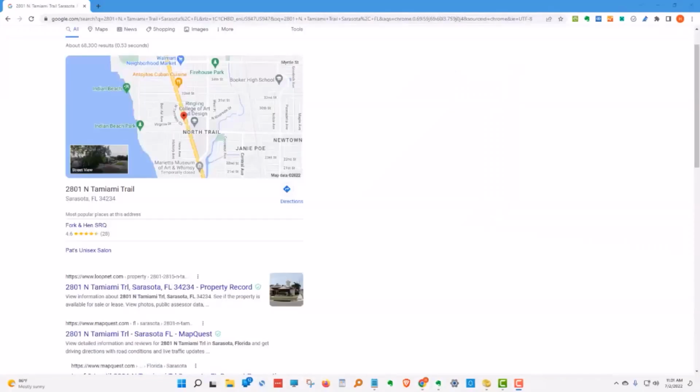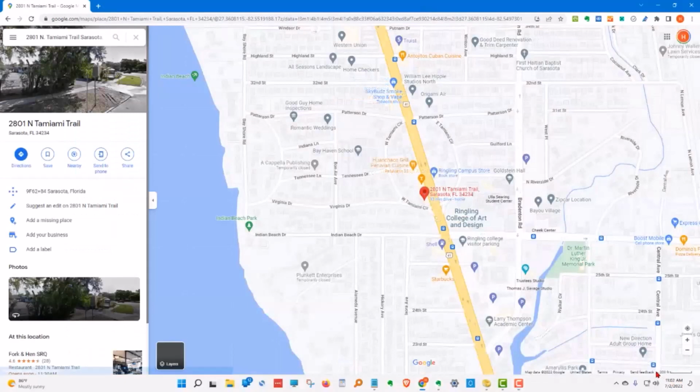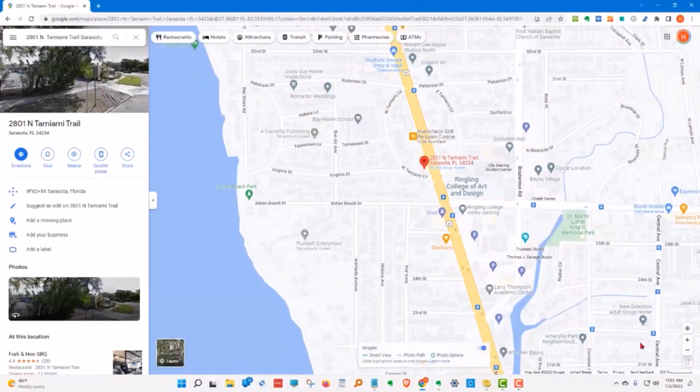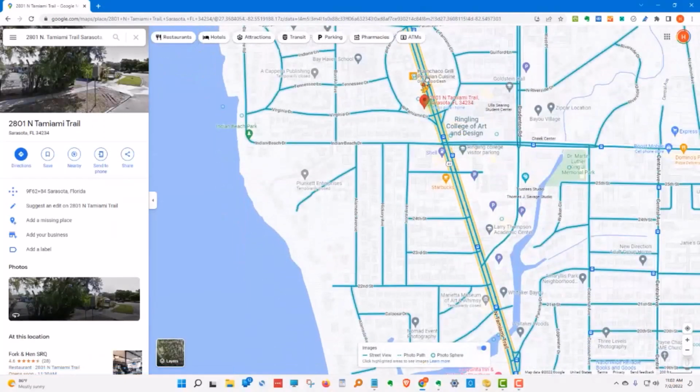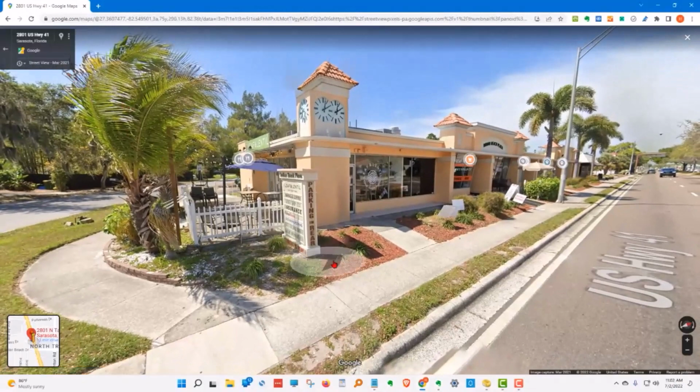Let's take a look at an address that I saw in a news article about a new restaurant opening. When we go to that address and we then go to Maps, let's go to the Street View. By going to the Street View, we come down here, and we're going to come right up to this area. This is the building that we're looking at. This was in March of 2021. There's going to be a new restaurant in this storefront. But let's take a look at this property and see what else has been here.